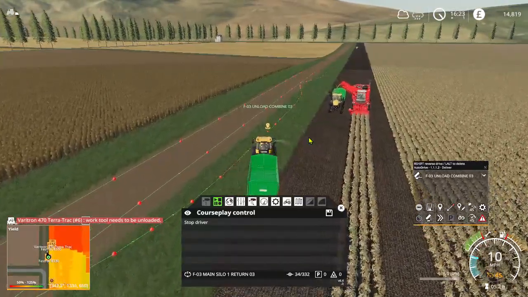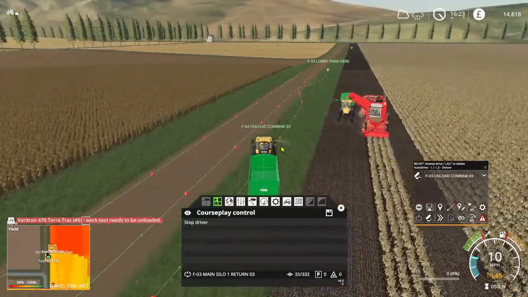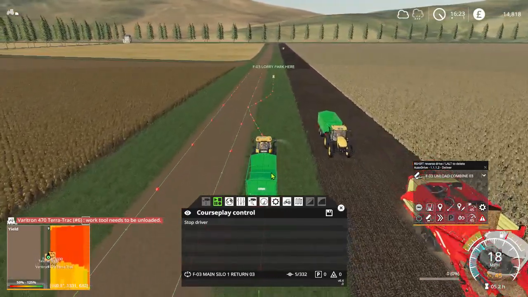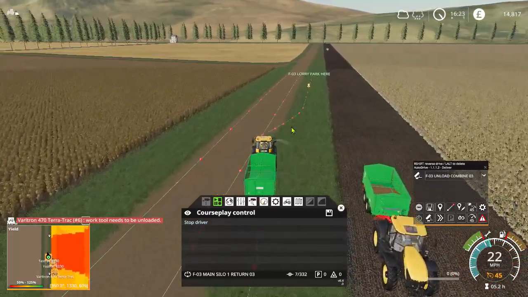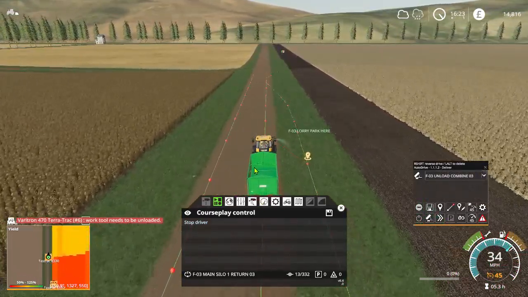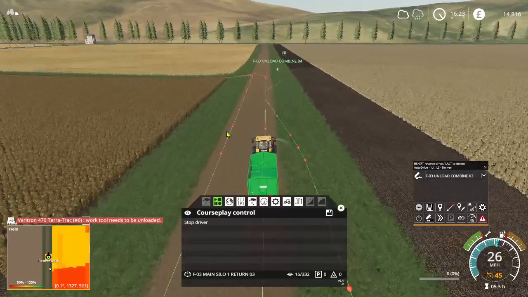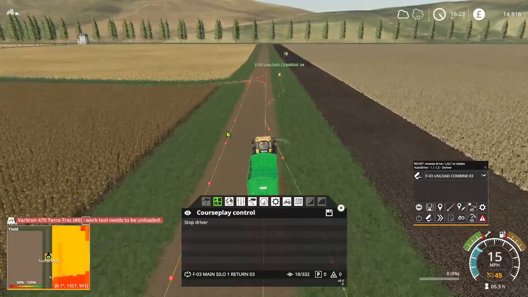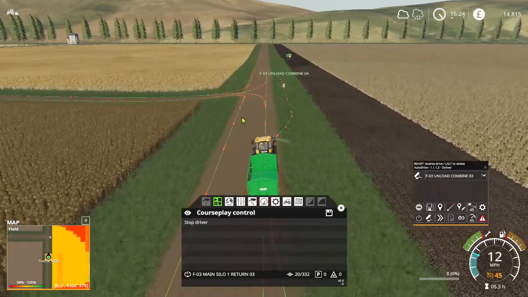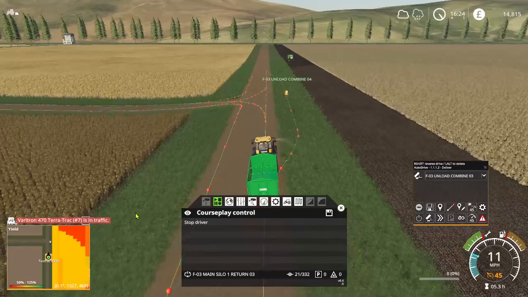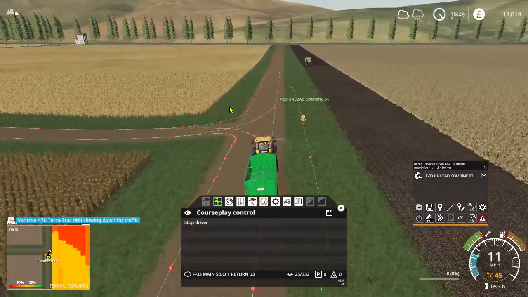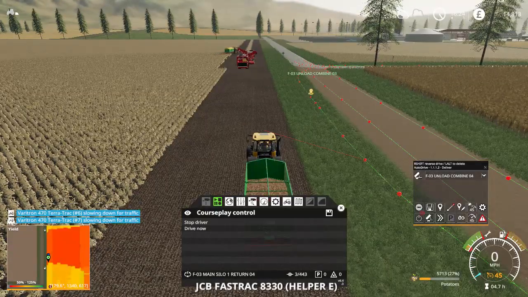See, they try their best not to hit each other. He's going back to 3, and now he's going to go way back to the silo and come back, even though he's empty. He's going to set himself back up. Just let it go on, don't try to do other things, just let Courseplay take effect, and just keep watching it, and just watch your bubbles down here, the traffic slowing down, and then just have a look and see what's going on.